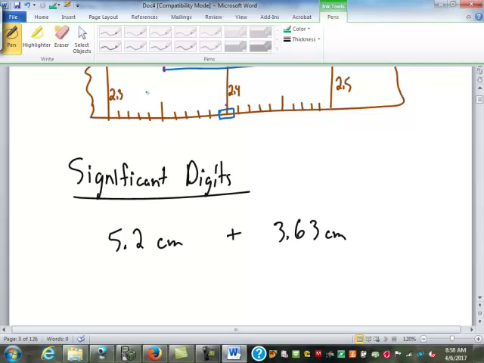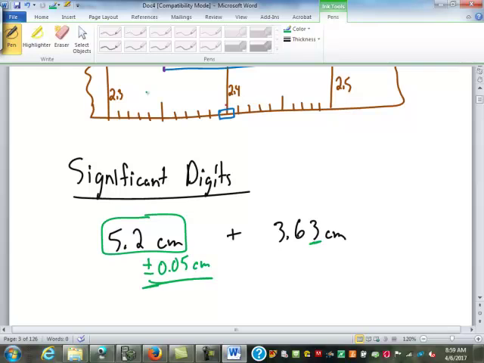Well, this one here has an implied error of plus or minus 0.05 centimeters. So the degree of precision is 0.1, half of 0.1 is 0.05. Well, that error here is bigger than that 3/100ths there. So including that 3/100ths in our calculation is pointless, because we've got errors that are bigger than that. So when we add numbers dealing with measurements and significant digits, a lot of times we take the least precise. This one's considered less precise because it only goes to the 10th. This goes to the 100th.